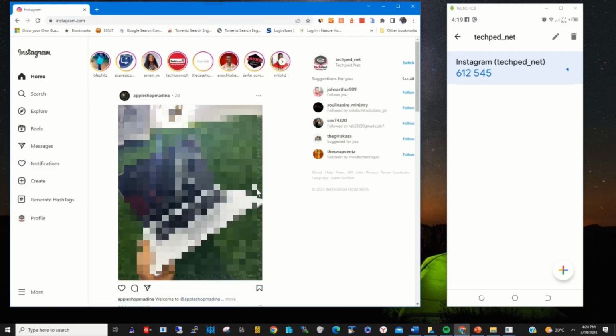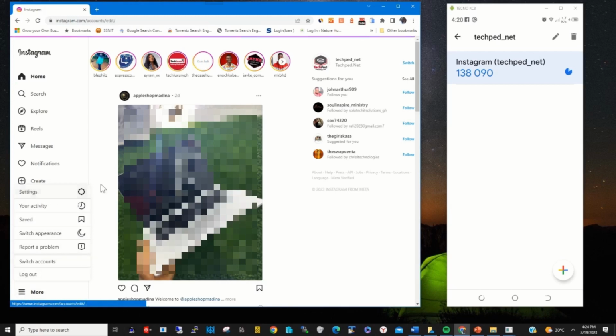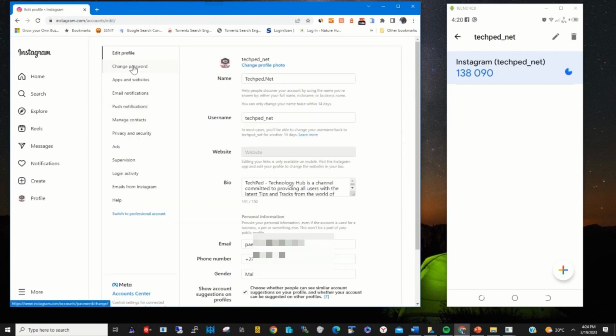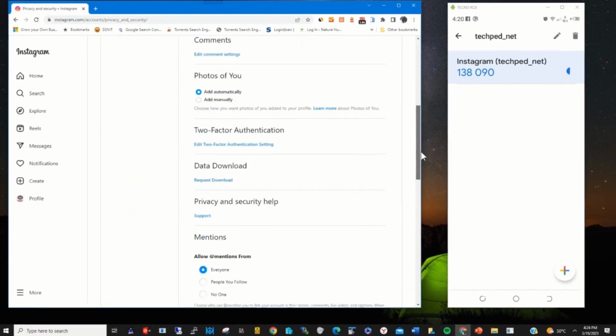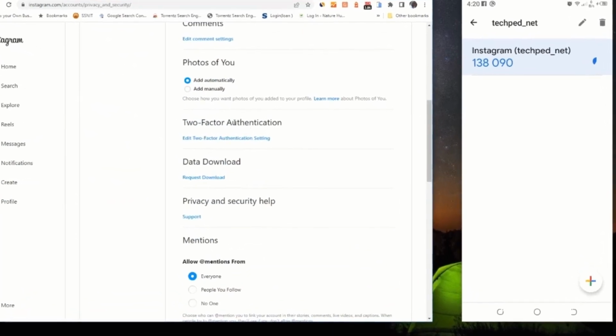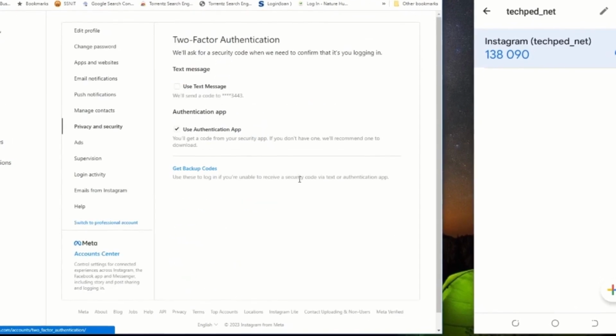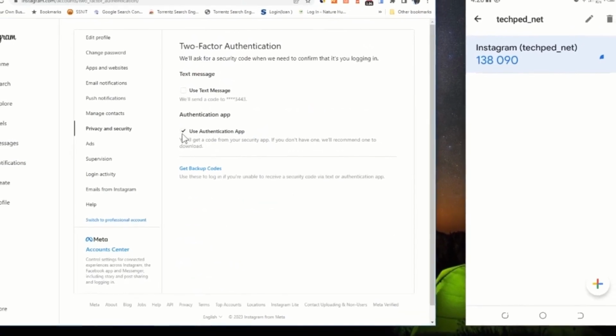So to disable or turn off the Authenticator app for your Instagram account, first go to More, go to Settings, then you scroll through, then you click on Privacy and Security, then you scroll through to find Two-factor authentication, then you click on Edit two-factor authentication.